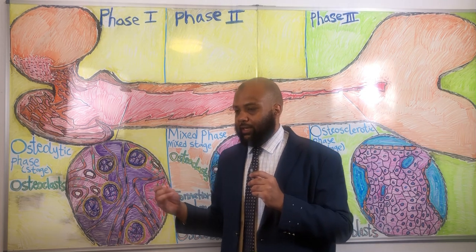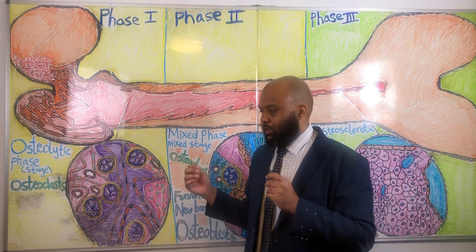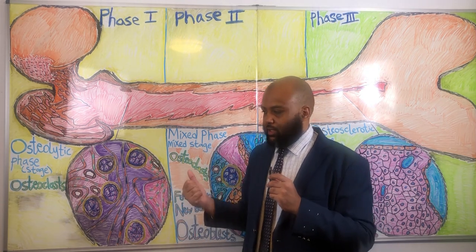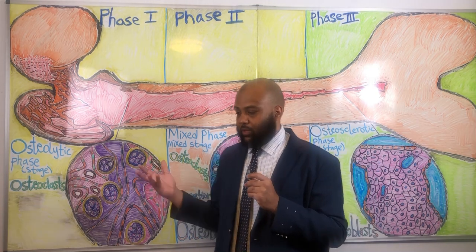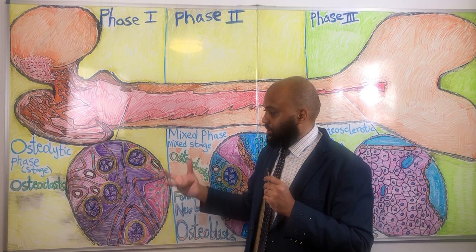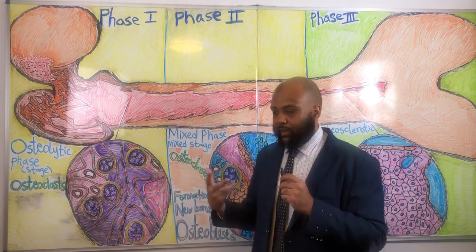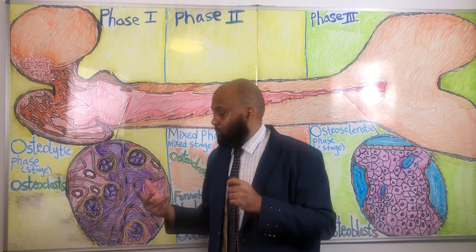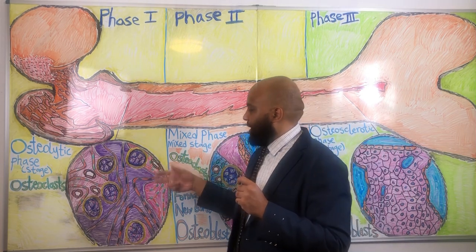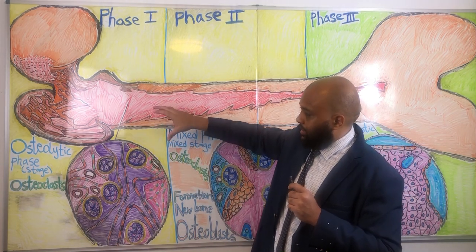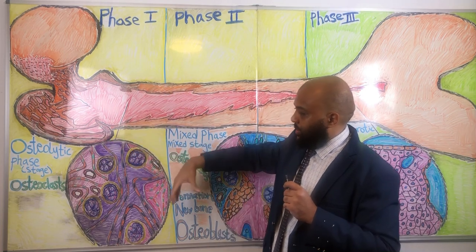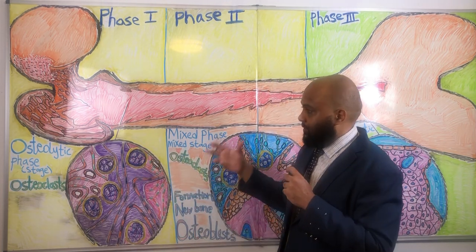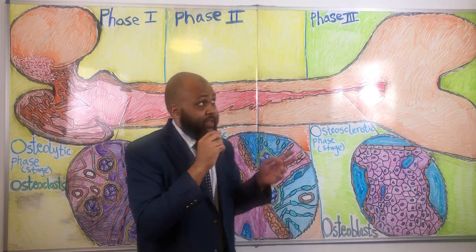We also mentioned that there is a very important association between inflammation of the bone and the secretion of cytokines. These cytokines are secreted from the stromal cells of the bone marrow. During inflammation, the same way the RANK receptor, when binding to the RANK ligand, is activated and degrades the bone, the inflammatory cytokines can also trigger the osteoclast to degrade the bone. So we begin with the osteolytic phase, where you have predominantly 100% active osteoclasts that are degrading the bone. Then when the bone is severely deformed and degraded, there is a response phase known as phase 2.